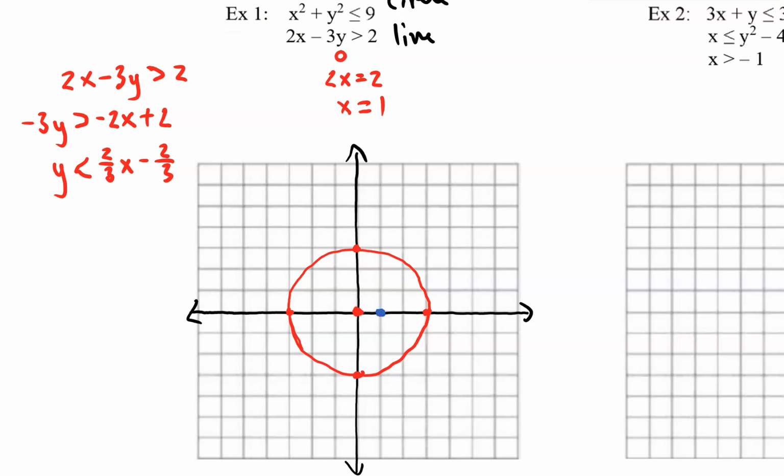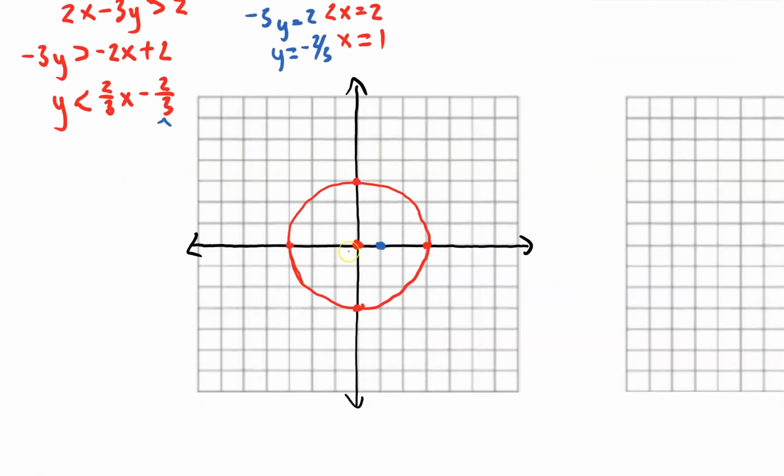And then if I do the same over here on this side, I put in 0 for x, that means negative 3y is equal to 2, and this would be y is equal to negative 2/3. Well, it's kind of the same idea. Here's your b. And so since your b is negative 2/3, it's going to be right about here. And you would have 2 points. Pick something with a straight edge and draw your line. It's kind of important that you do that here.